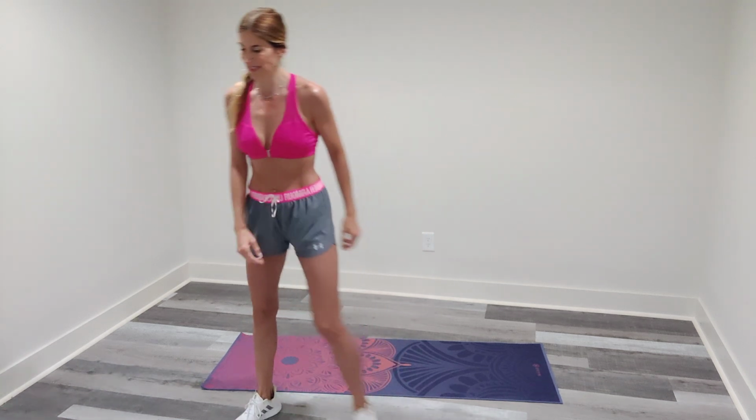Excellent. Another exercise. Plie. You add arms and you go down and up. Down and up. Down and up. Keep your core tight and go as low as you can. Down and up. So you feel your inner thighs. And let's go.